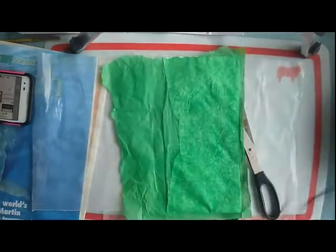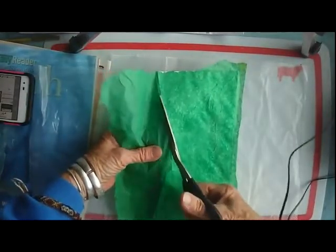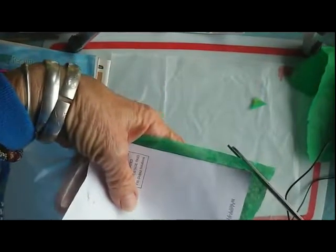Okay, so yellow back here with the glue, and I'm just going to very quickly trim this. And just a rough trim. I've got some more green. Now, we trim corners just like we do for sewing collars and things like that, and doing very nice wrapping. Now this, I think I'm just going to go right ahead and show you how I do this. Well, I'm not going to be able to show you much.